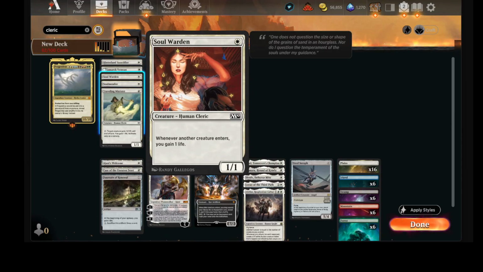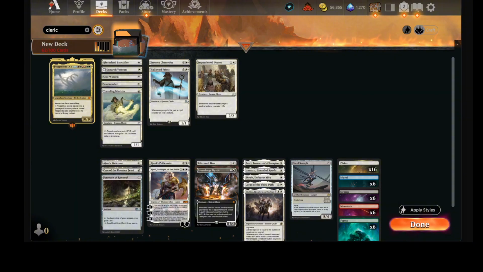Some creatures, for example Soul Warden: when another creature enters, gain 1 life. You play your commander that turn, you immediately get the triggers, you pump your entire board, and you go on offense.